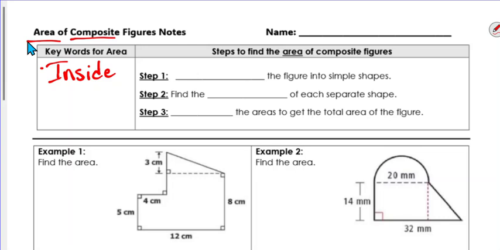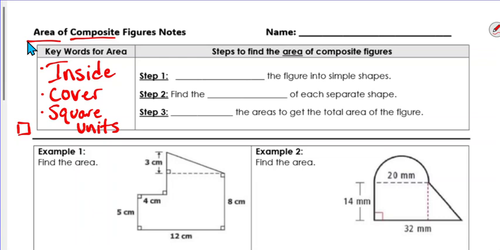The area is the inside of that shape, or the amount that it takes to cover a shape, or it's literally the number of little squares or square units that it takes to cover a shape. I'm going to use that word again. But it's actually the number of little squares that it takes to cover a shape. When you find a number, that's really what you're finding. You're finding how many little squares can cover a shape.